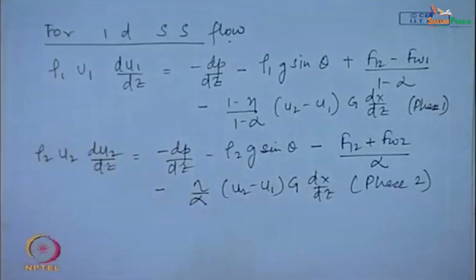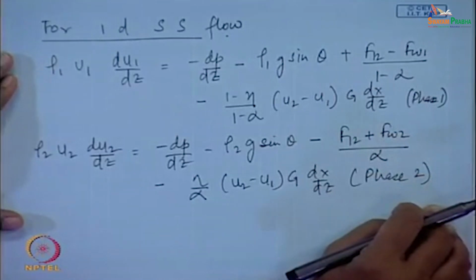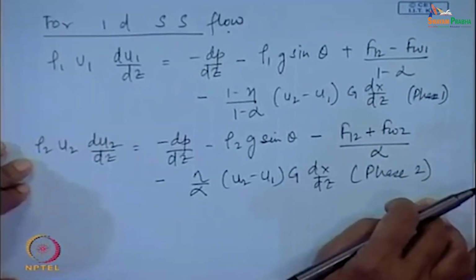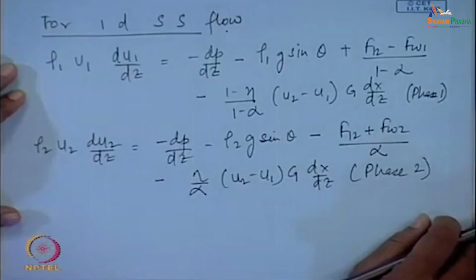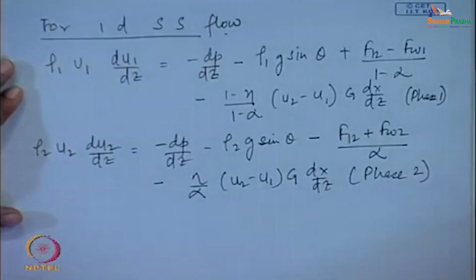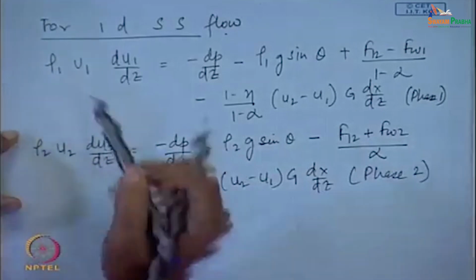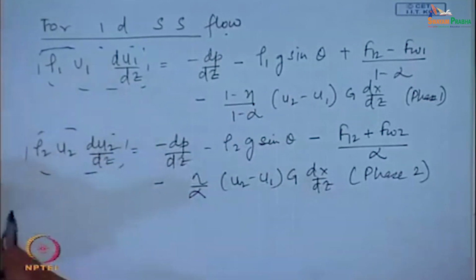So, these were the two equations which we had already derived. If you remember, these are the two equations which we had already derived in the last class, by considering the momentum balance equation for phase 1 and the momentum balance equation for phase 2. Now, from here, in order to arrive at the conditions of choking, again we have to substitute u1s with something, etc. Now, let us see how we go about these particular substitutions. Let us take this term for example, and let us take this particular term.